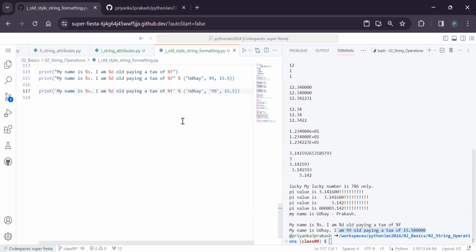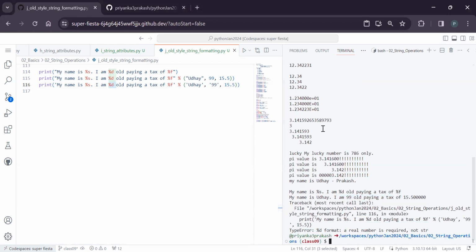Next, if you see this example, what is the difference? Both are exactly the same, but one thing you are noticing is that the second value, instead of an integer, is a string. But the second position should be an integer, and you gave a string. Will it work? No. It will throw an error.